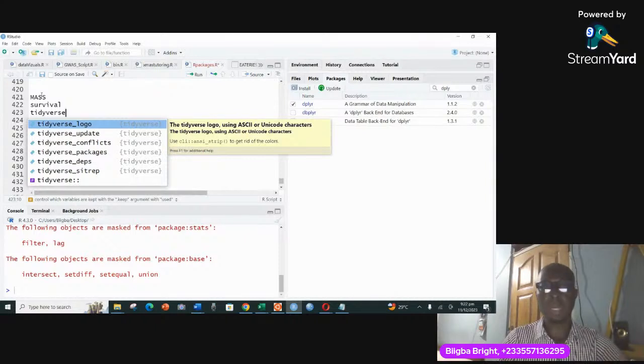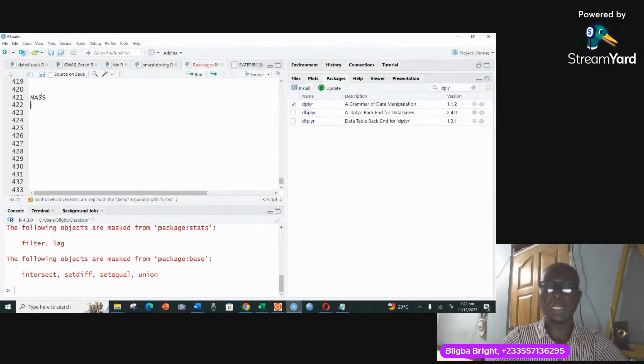There are a lot of packages. The point I want to make is that a package is simply a set of functions written to analyze a particular data type, and that is how it works. Once you load the package into your environment, you don't type the package name any longer. You are now using the functions and arguments which are in it.